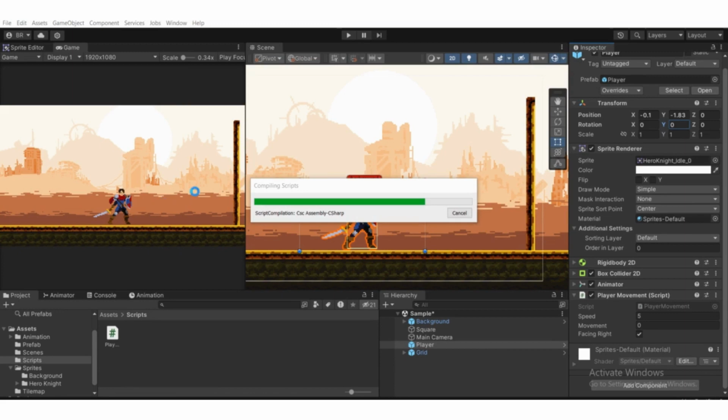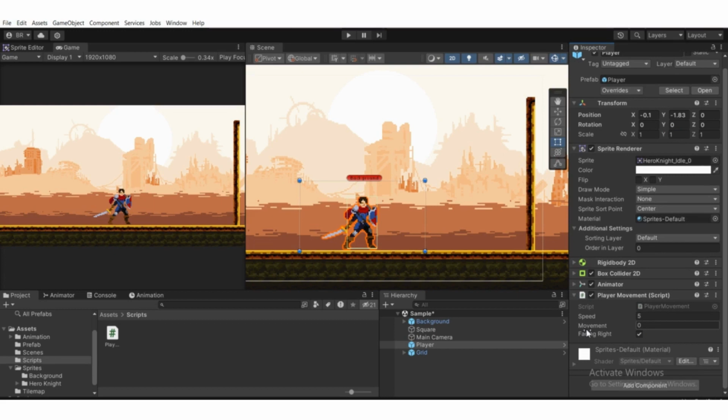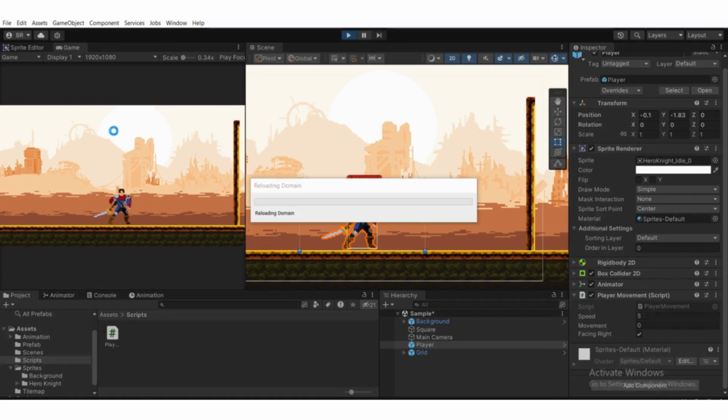Head back to Unity. Whenever we press the A key, the movement will be -1, which we know is lesser than 0. So firstly we are rotating the character around the y axis, and then we are setting facing right to false, because in that case we are facing left. You will be able to see facing right over here. If we hit play and press the A key, we will be able to see that.